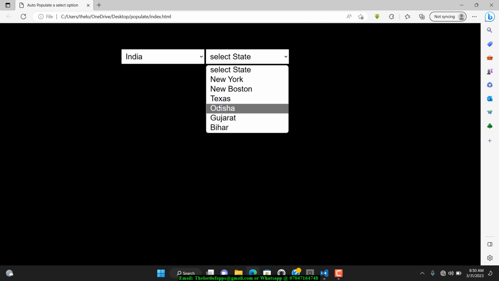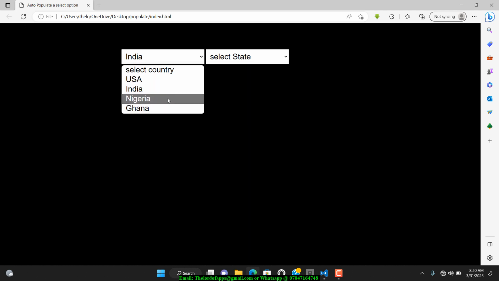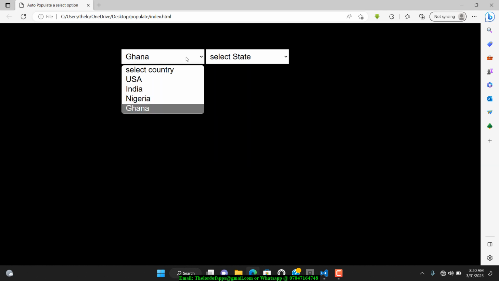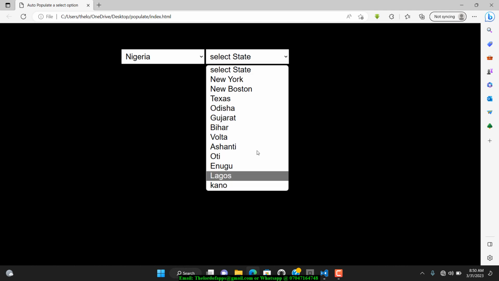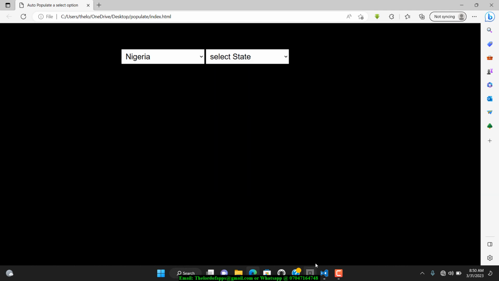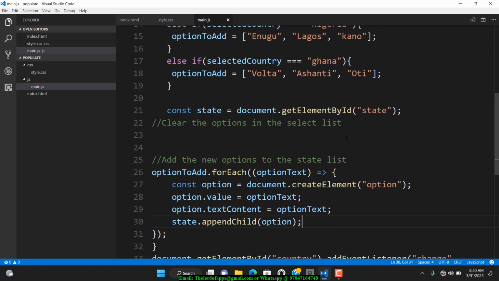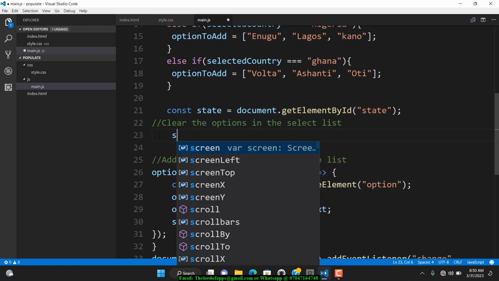So we need to look for a way to clear what we already had in this place, and then populate it with the newest thing that we just selected, based on the country. If I select something like Ghana, it's going to add that onto that. So the array is going to keep on populating without clearing. To clear that off, so that it can always go back to the original thing that we want to see, we can do that down here. That's why I added this comment before now. Since that has an ID of state, we're going to say state right here.